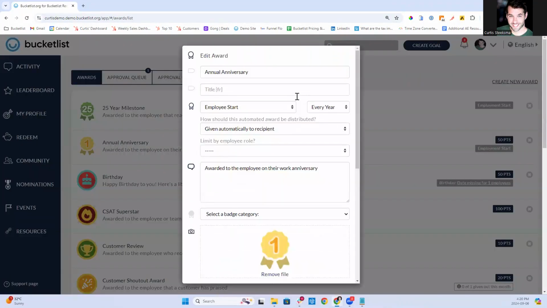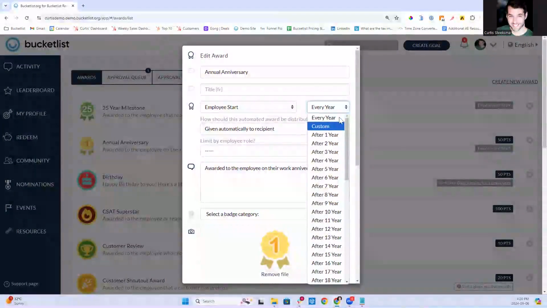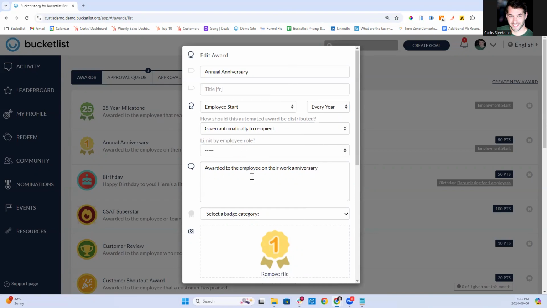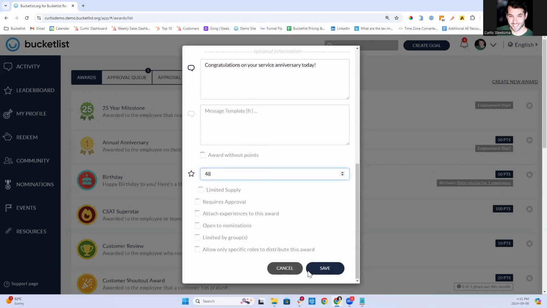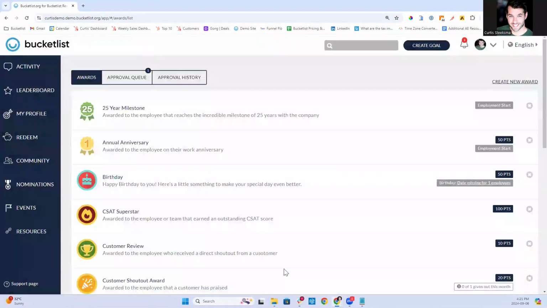That's going to be for something like a work anniversary, a milestone. The great thing about this is that we can sync up with your employee data. You can award or recognize any threshold that you'd like. So maybe it'd be annually, or maybe after 5-year, 10-year, you can create as many of these as you would like. You can determine if they're going to be worth points, or maybe you'll give a specific item from the marketplace. And once you save this, it will run on its own.